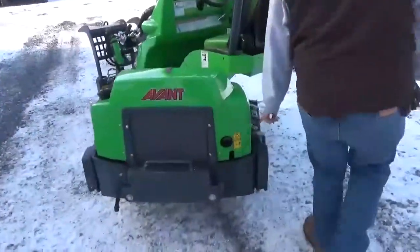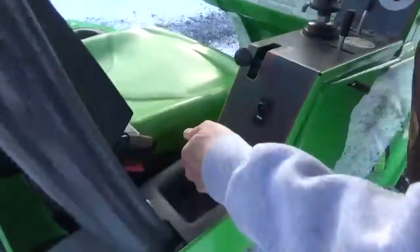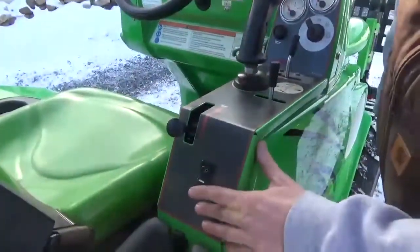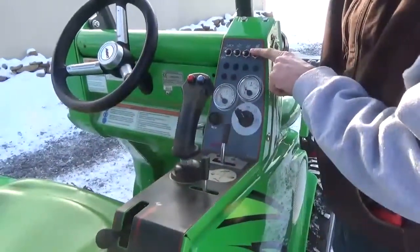Does have a master cutoff switch right here. Why the machine's articulated this direction, let's cover some controls. You do have a cigarette lighter plug down here for a mini lighter. It has optional LEDs, which is turned on by this switch. This switch up here turns on the main body lights. It does have a heated seat, which is very cool.